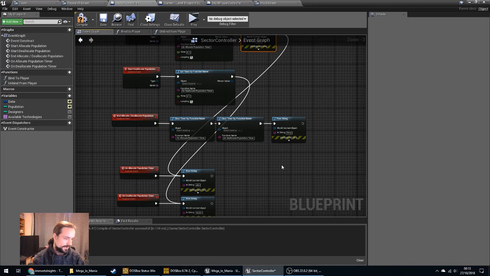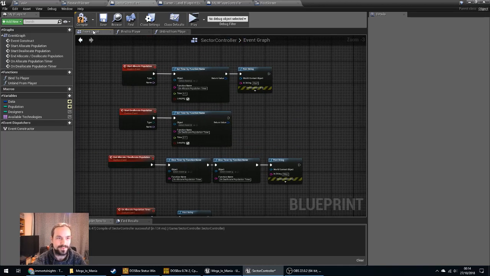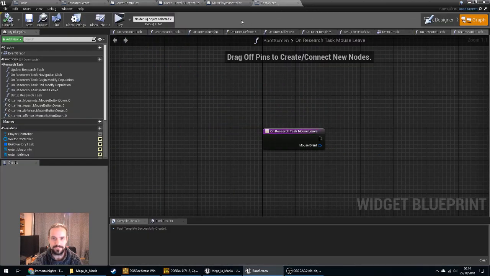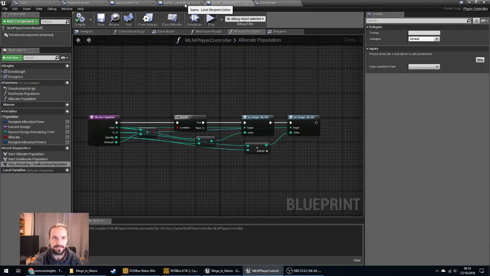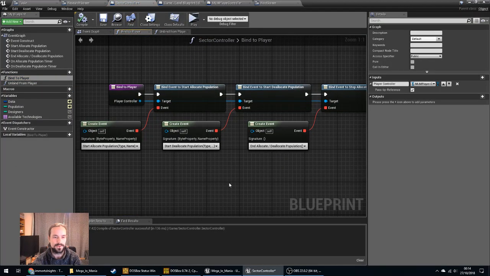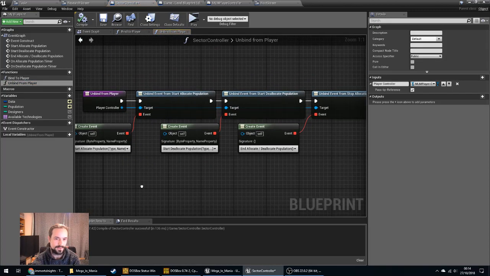Okay, so I think I'm going to stop here. It's obviously taking a little bit longer to get my events tied up than I expected. Some complications, particularly with tying up the events. I think the way it works now, it's the sector that is given the player to bind to the events and given the player again to unbind.